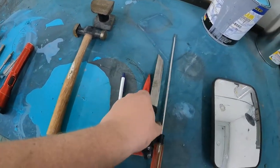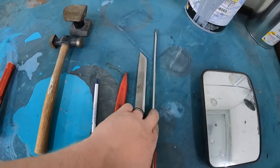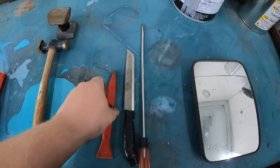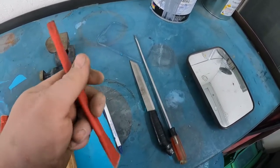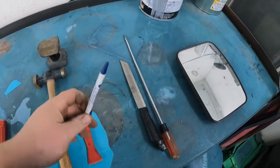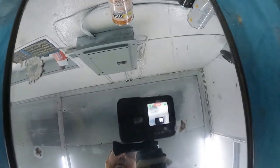Then this right here was to try to get a dent out, but I cannot do that. You'll see later on in the video. This I used to scrape some of the residue from the box tape off that I used to seal up my antenna. A pen to point at stuff for you guys, and a GoPro so you can watch it.